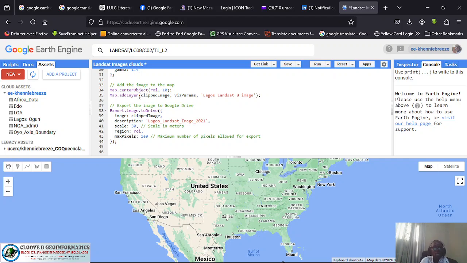If you don't put this code of map.addLayer, we won't see it. Even it will go to where Lagos State is when we run it, but we won't see the data. Though the data is there, it won't show it. So that's why we said map.addLayer, so that it can add the layer so that we can visualize it. And the map add is what data is in mapping?